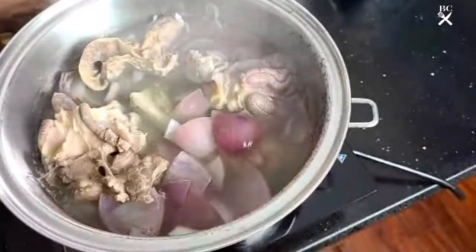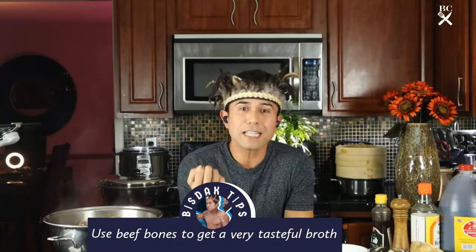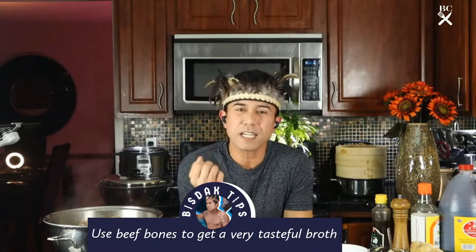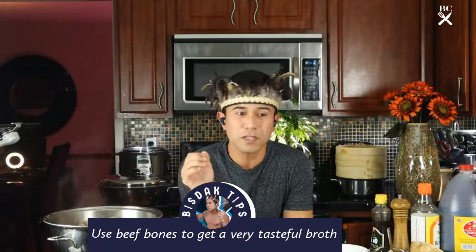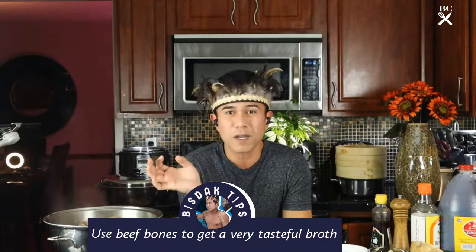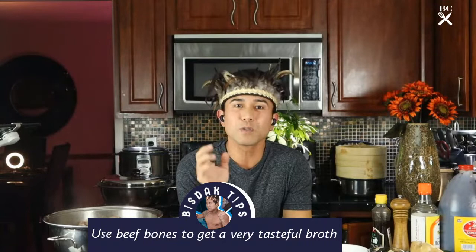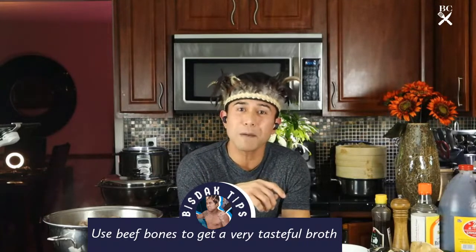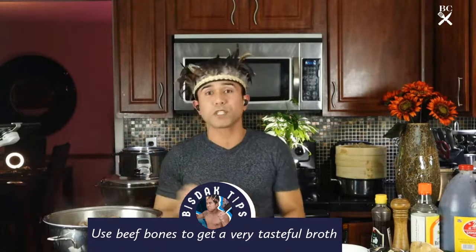All right. So, tip number 2. We want to make sure that we use beef bones, because beef bones add the taste and flavor of our beef pares, of our broth. It really adds the flavor to it. So if you ever cook broth or this beef pares, make sure you use beef bones. Others are not commonly used, but I recommend you use it just for the purpose of soup, okay?